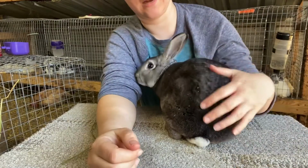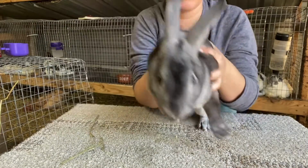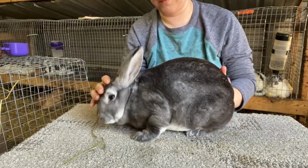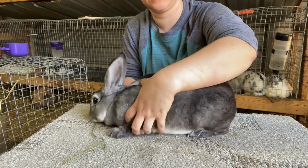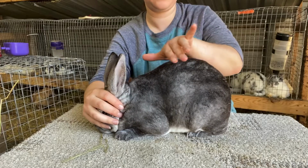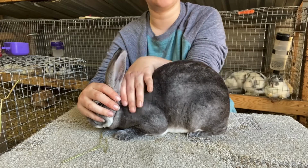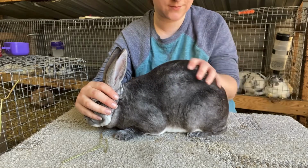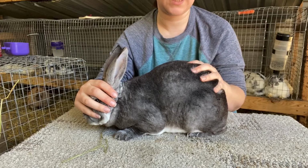Now he's going to come be snuggly. He wasn't happy that I took him out. I love his face. I love the shape of his face. I'm not really fond of rabbits with long faces. The one thing I do not like about him is his shoulders, which, see if he'll pose up here. It starts back here, so I don't know how you would describe that, but I know that's not what you're looking for. He has amazing density compared to anything else in my barn. Density is one of the big things in Rex fur.